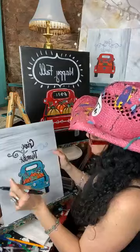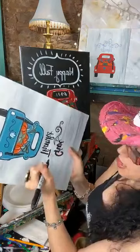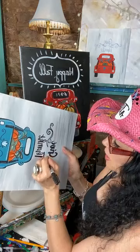And then I do have to watch where my hand goes because I'm running into, see how I want to rest my hand here, and I was about to rest it on top of that ink. Still a little bit wet and I feel like I would get a smudge, so I need to be really careful.